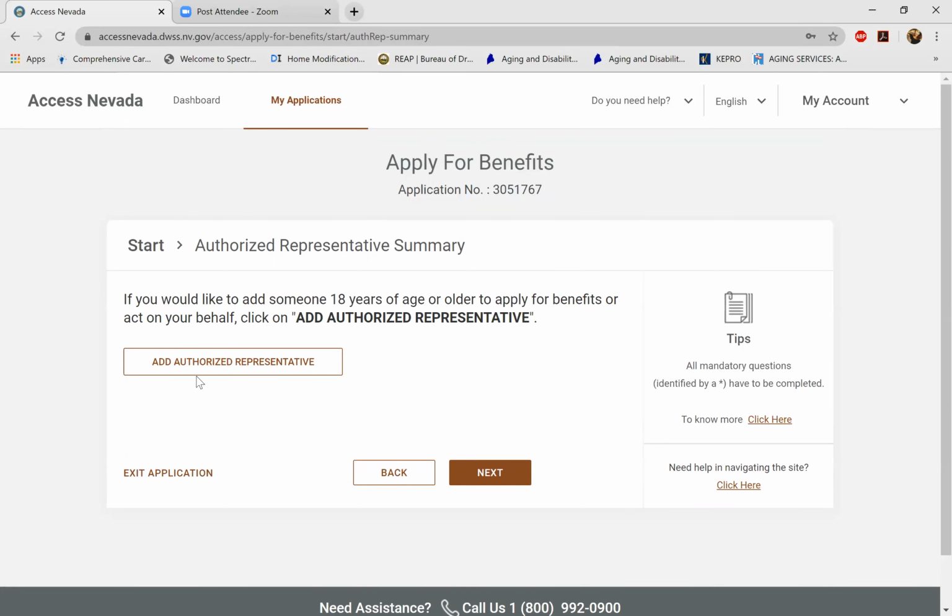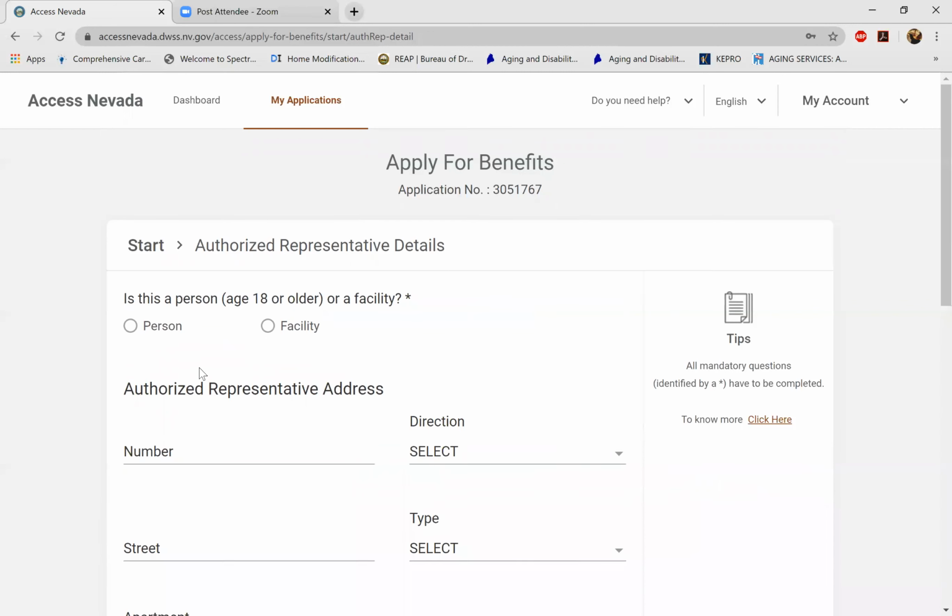For authorized representative, you can add your spouse or significant other if you wish to. If you want the information to come to foster kinship, for example, if you're working with a foster kinship staff member, you're more than welcome to put in our information here. You do not have to.